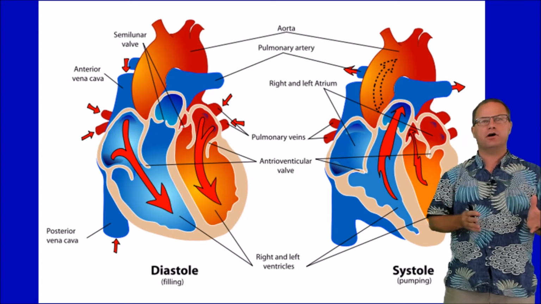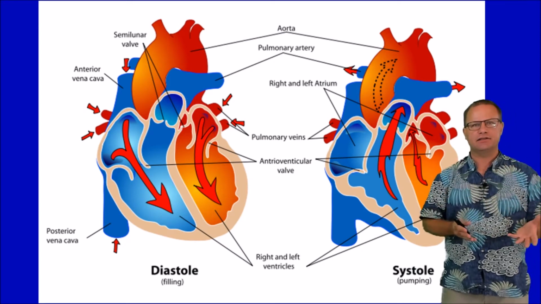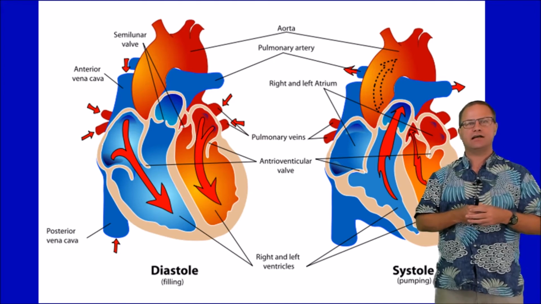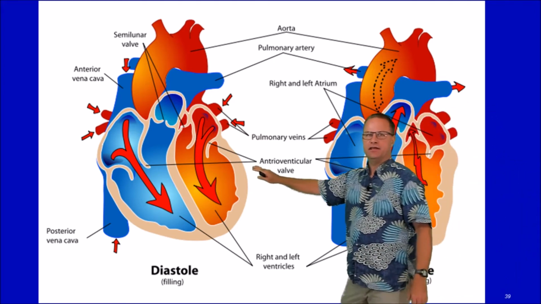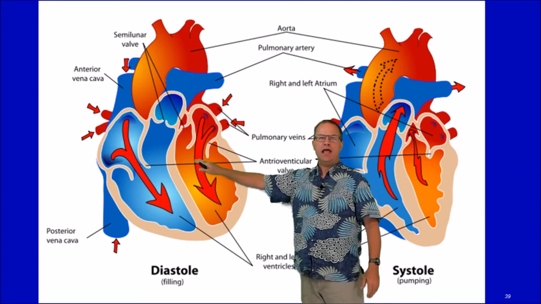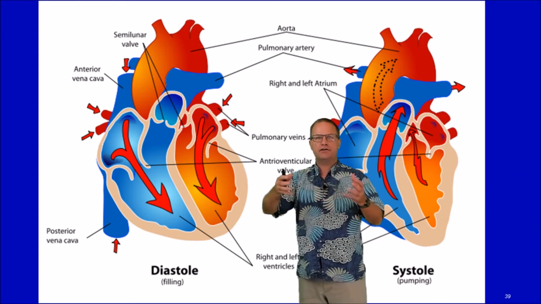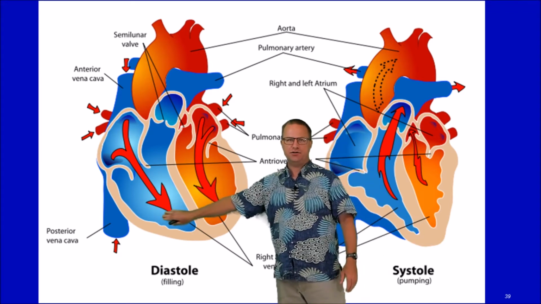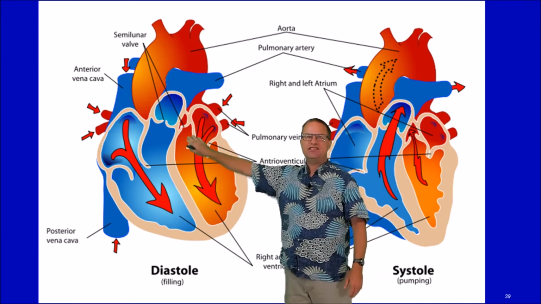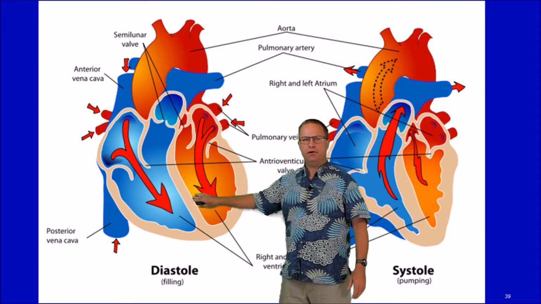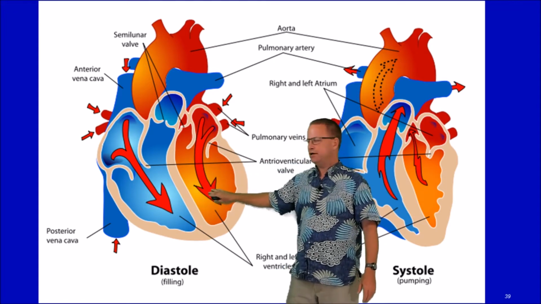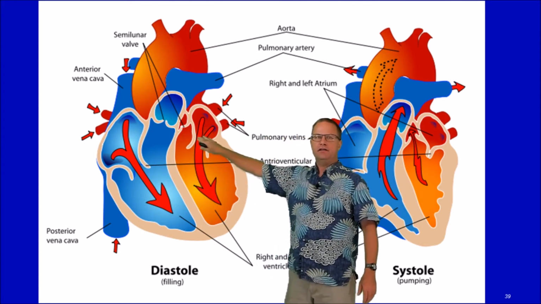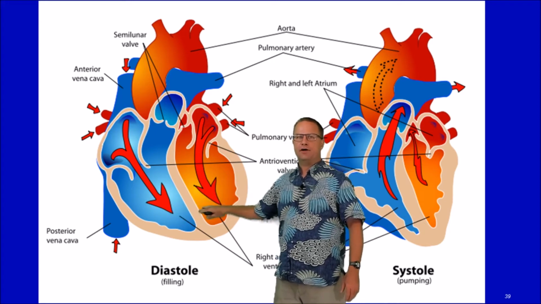Okay, so there's two parts to heart contraction. There's systole and diastole. Systole is when a heart chamber is contracting. Diastole is when a heart chamber is relaxing. So let's start out here with diastole. Let's say that the heart is already contracted, and now the heart is starting to not contract. It's starting to relax, and as it relaxes, the chambers here, the ventricles, actually expand. And as they expand, they suck blood from the atria. Remember, the left side of the heart has oxygenated blood, and the right side of the heart has deoxygenated blood. So we're sucking this blood from the left and right atria, respectively, into the left and right ventricles.